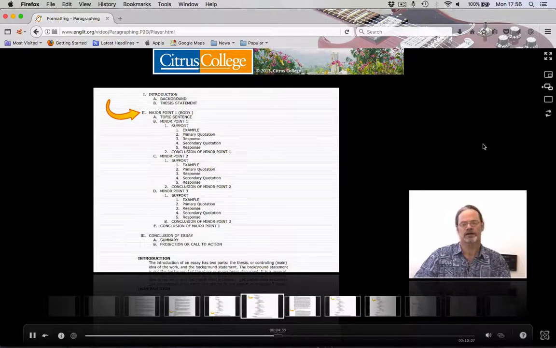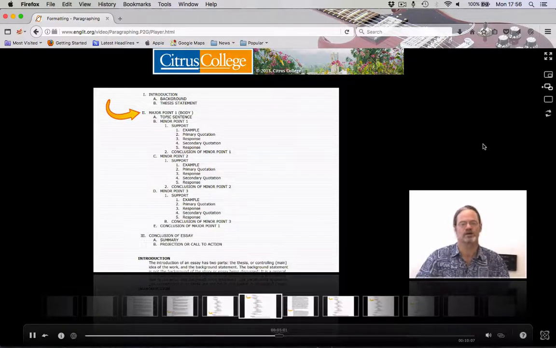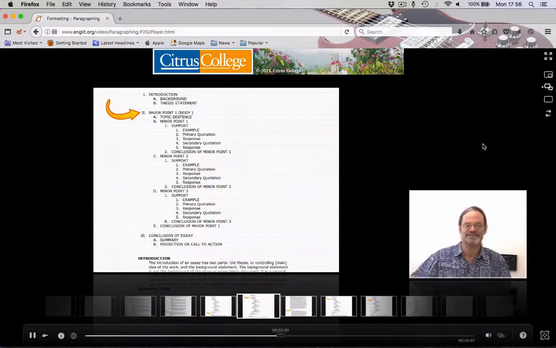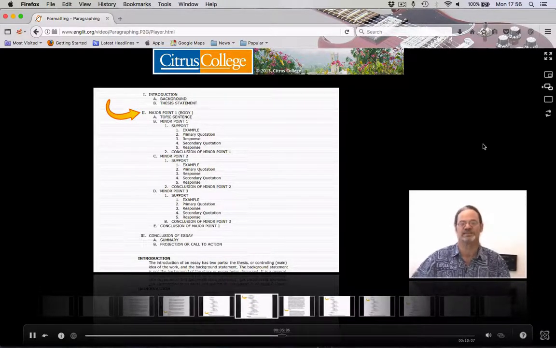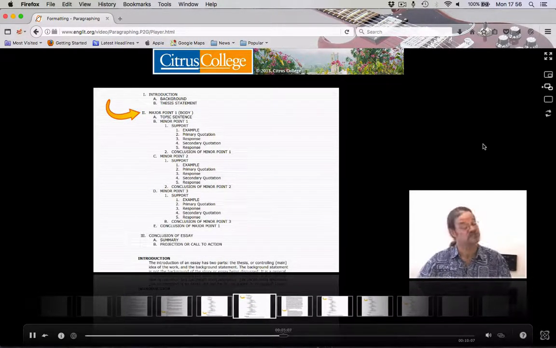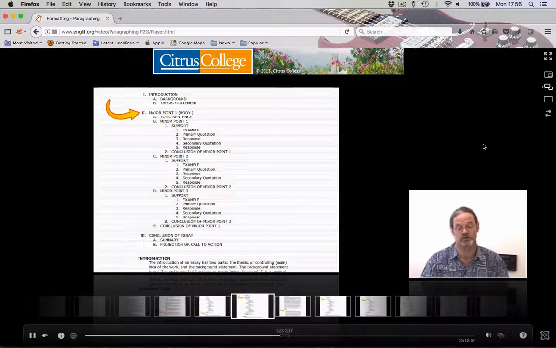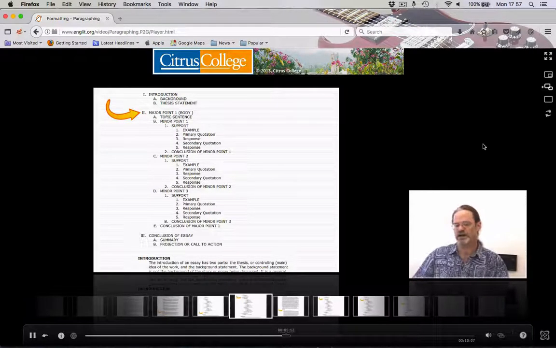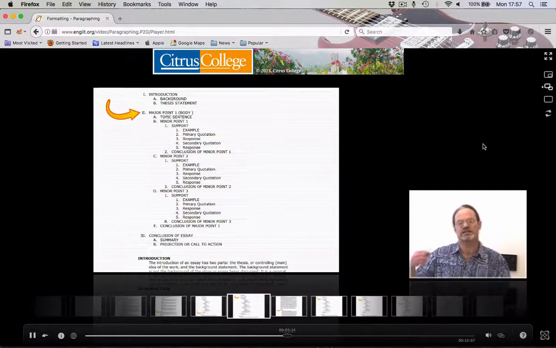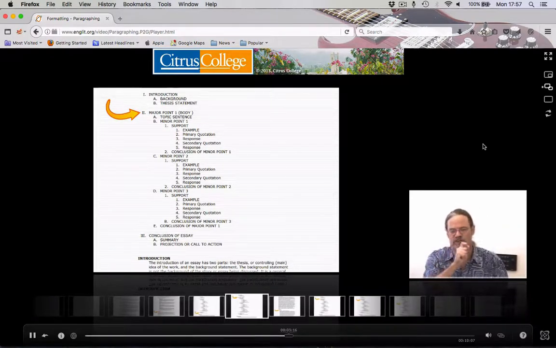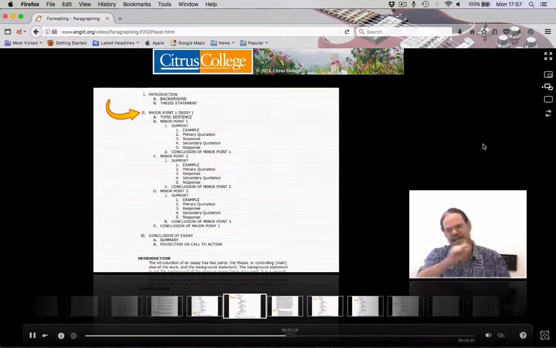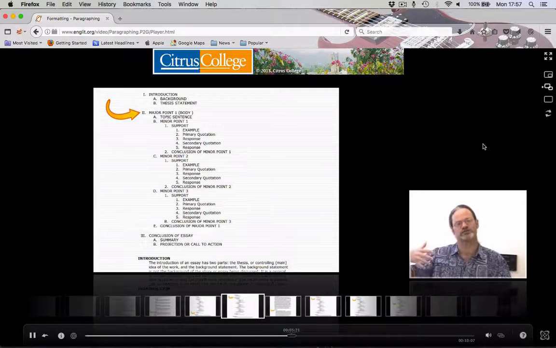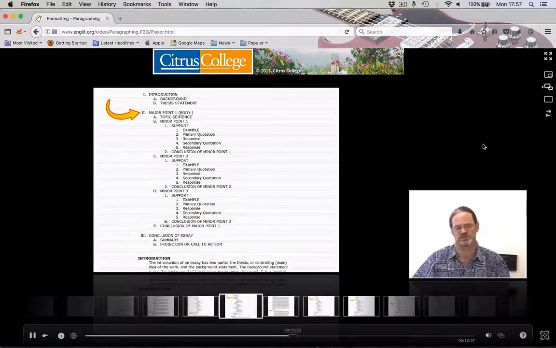A body paragraph is an important element because it is the argument. This is where you give me specific detail. This is where you give me specific definitions. This is where you give me specific quotation. And if you look at the way that the body paragraph is constructed, you can see that I'm not looking for a single individual example, an individual point, as much as I'm looking for you to take an idea and to develop it as much as possible.